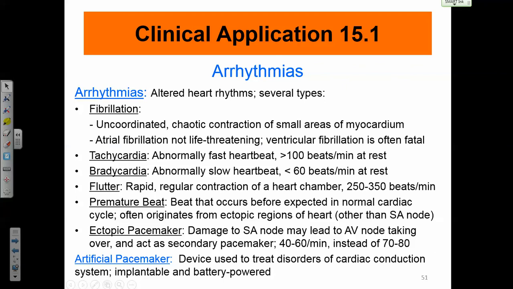And fibrillation, I didn't go over that one. That's when you have certain areas within the heart wall that are not contracting efficiently, so they're not working as that functional syncytium should work. And so that causes the movement of the blood to not be complete as it goes from one chamber to another or goes from the ventricles out of the heart. And that can be very life threatening. There's atrial fibrillation, and there's ventricular fibrillation, which is the really dangerous one, because that's the one that's got to get the blood out of the heart.